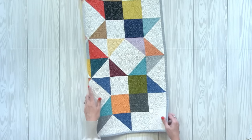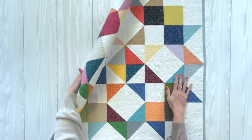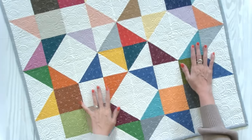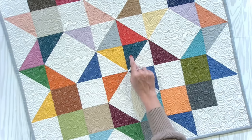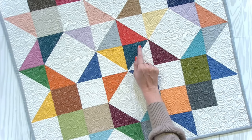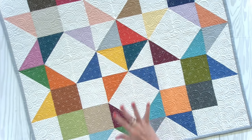And one thing I want you to notice, can you zoom in a little bit? And this might be good, it might be bad, it's up to you. When you're looking at this quilt, because the quilting is so tight, you don't even see the hashtags. So sometimes the designs and the fabric get lost in the quilting, but that's okay.